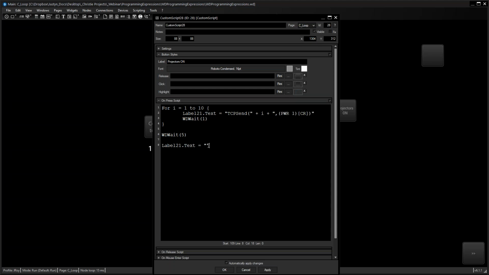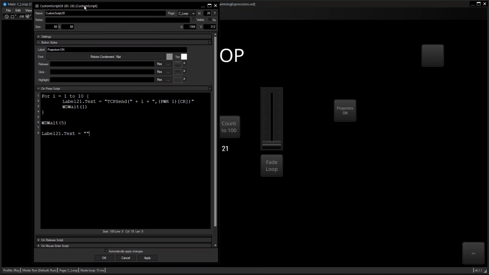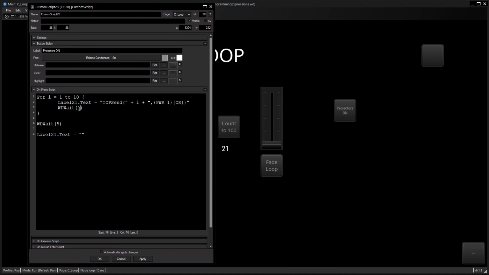In a lot of venues where we're working, if you were to turn every single projector on at the same time, if every single bulb were to arc at the same time, you're going to blow fuses, melt transformers, and I'm speaking from firsthand experience here, this will happen. So it's usually smart to put a wait in between your turning on of projectors. And again, we're getting into specific use cases. Of course, there are different things to consider now where we have laser projectors and LED projectors and so on. But we'll just assume that these are traditional arc style projectors.